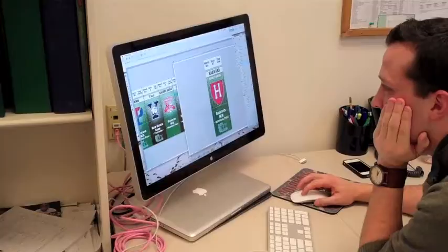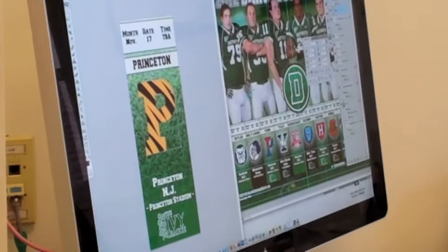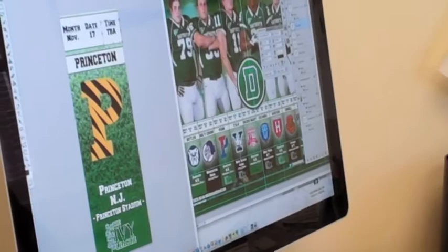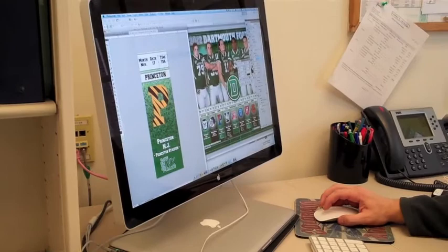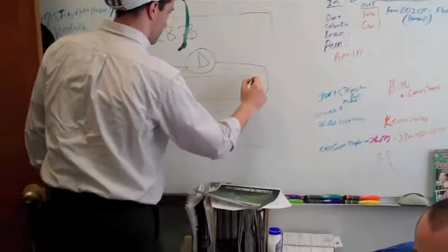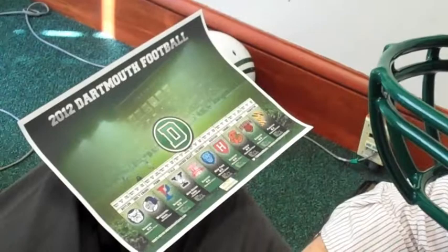Where it really started was the bottom schedule portion. We built that out to make a schedule of 10 different teams appear to be a ticket that would get you admission to the game. From there we started thinking about the layout and what a ticket looks like. We asked the ticket office at Dartmouth to give us a general idea of what goes on a ticket, then built out from there — laying out the background, the bottom, and the information for our Facebook, Twitter, ticket info, and a photo from last year's game.